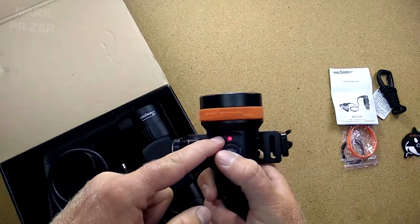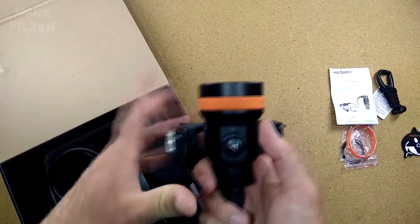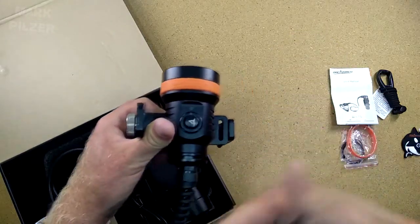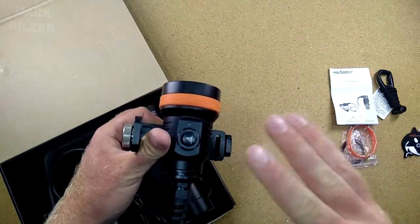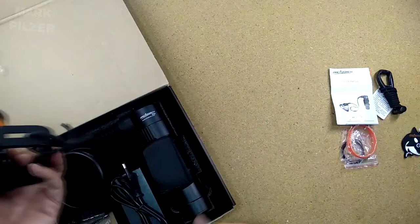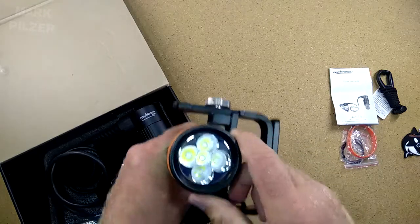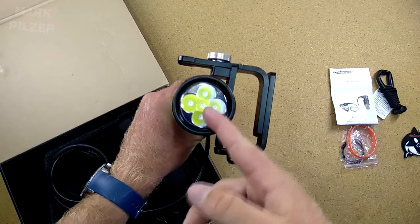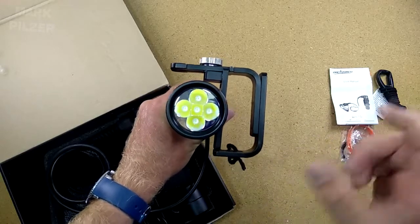The power indicator stays green until around 30 to 40% battery remaining, at which point it turns red — so you still have plenty of time to regulate the brightness down. After 10% it will start flashing red, indicating it's going to shut off soon. This light also has over-discharge protection in the battery pack, so you don't have to worry about over-discharging your batteries. In the front we have a beautiful reflector — when the LED reflects completely and the reflector is full of yellow, it means the LED and reflector are well matched for a nice throw of light.